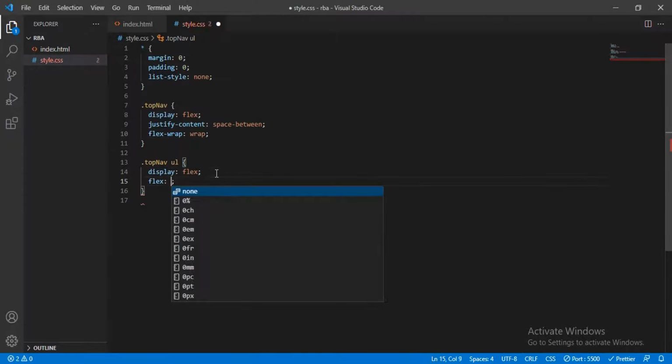The next thing, you can see that our links are blue by default. The color of links is blue by default, and that's why you can see that our icons are blue too, because they are links, but we will be changing that in a bit. So the color of these links, let me just come here to the color.